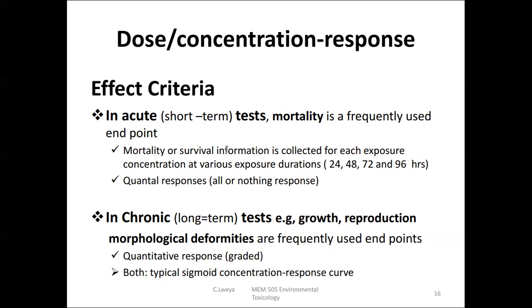Now, I just have to give a little bit of emphasis on these two, the acute as well as chronic. How do you put a clear-cut distance between the two? The way we were saying the other day, different doses or different concentrations of different pollutants that are administered to human beings and animals. Let me just give a general statement. Different concentrations, different pollutants that are given to organisms are likely to produce different adverse effects. That's the base of it all.